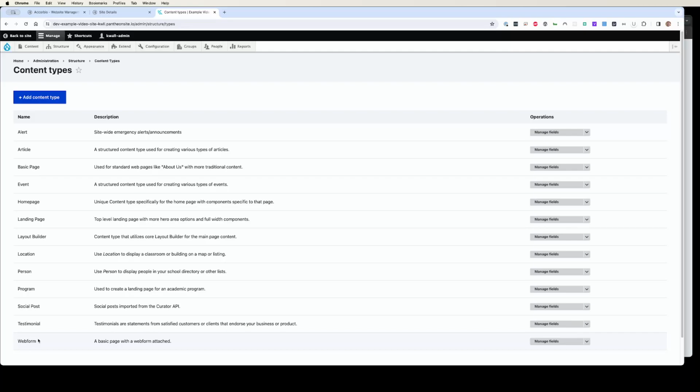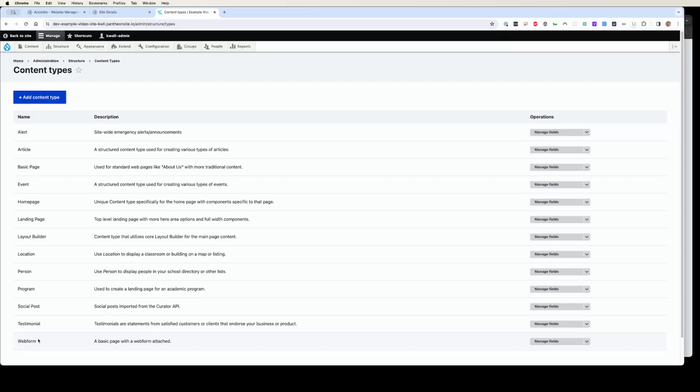Then we have some landing page layouts that allow you to do some different heroes and layouts like that. We have the standard layout builder that's in Drupal. We're going to show you a different one called layout paragraphs that we're using for everything else. But if that's what you prefer, that's built into the site as well. We have a map and location listing system in here. So a lot of the time you're going to be putting different buildings on a campus or parks in a city or something like that and building on a map. That's where you're going to use the location option.